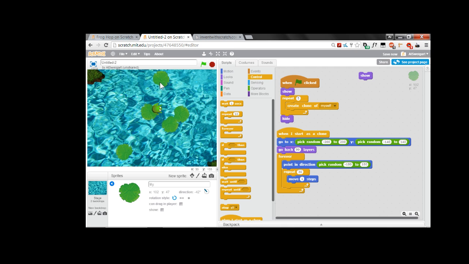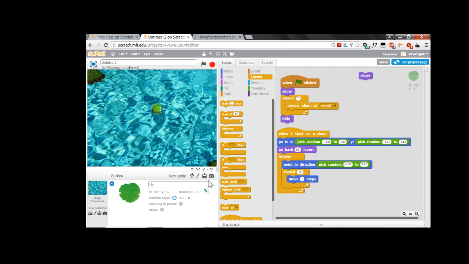So there are some things we don't like about this. One, it looks sort of unnatural that these are constantly moving and they all change direction at the same time. And they're also just drastically changing the direction that they're pointing in. That sort of makes them look more like animals than plants.